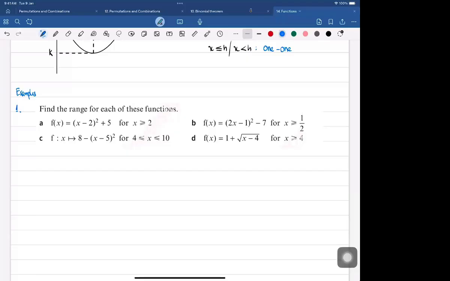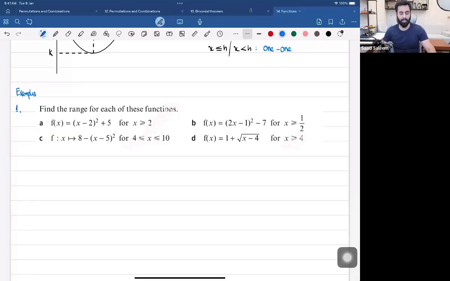It's a many-to-one. Are you sure about that? It's a one-to-one. That's correct. Because the domain is greater than or equal to 2, if you have any doubt, what's the best way to eliminate doubt? Make a rough sketch. That's it. So what kind of curve are we talking about? We're talking about a minimum curve, which turns at (2, 5). So here's 2, and somewhere over here is 5.